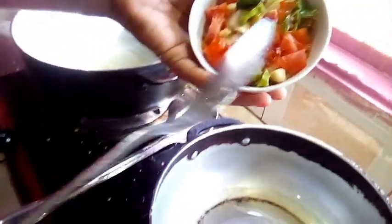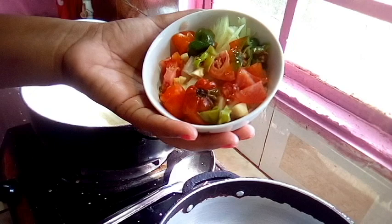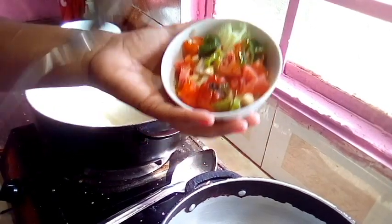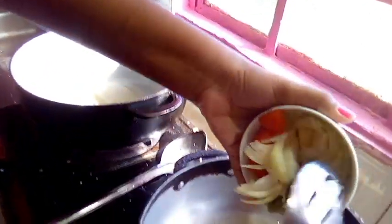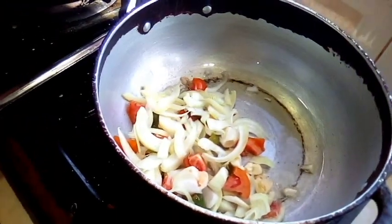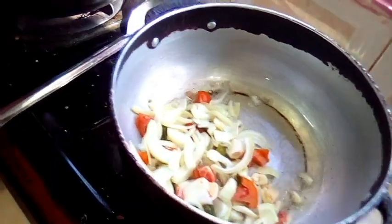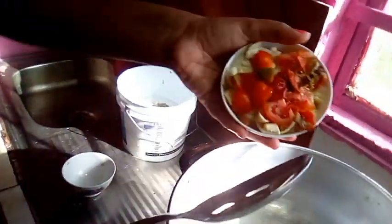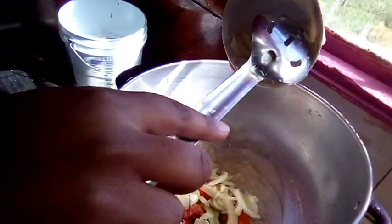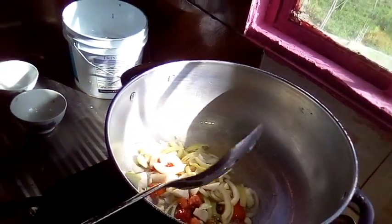Right, so I'm going in with some sausage, with some tomatoes, onion, garlic, pimento, peppers, and this is for the sausage. Same thing for the bodi. Tomatoes, onion, garlic, pepper. Tomatoes just give the bodi a real nice sweetness. And really easy.